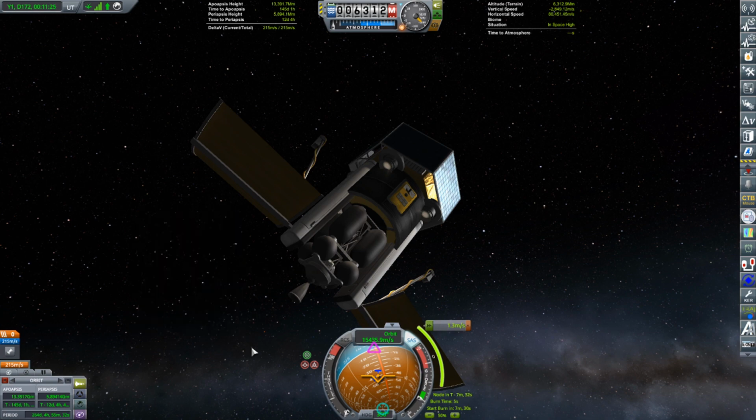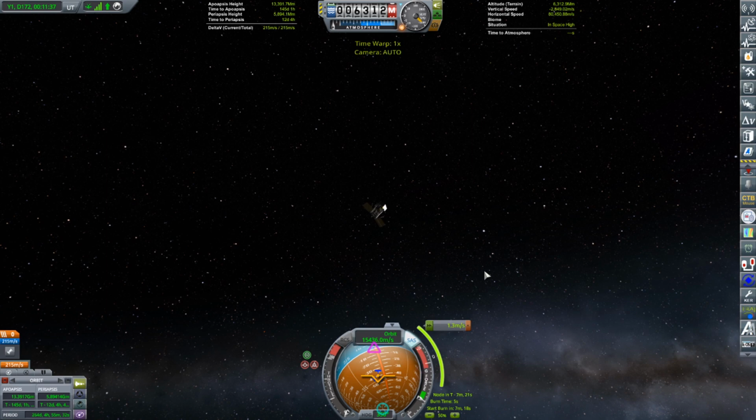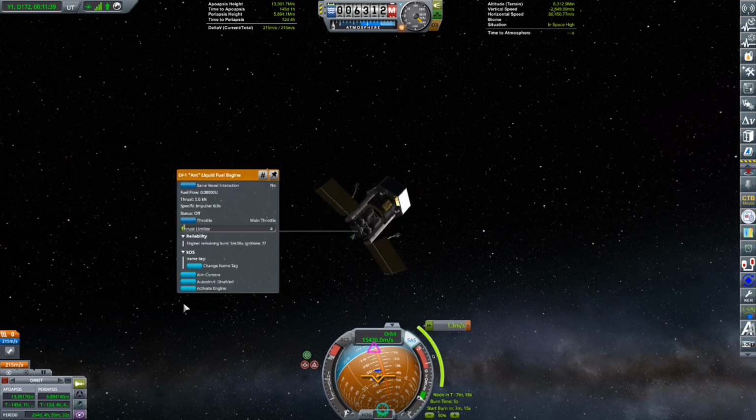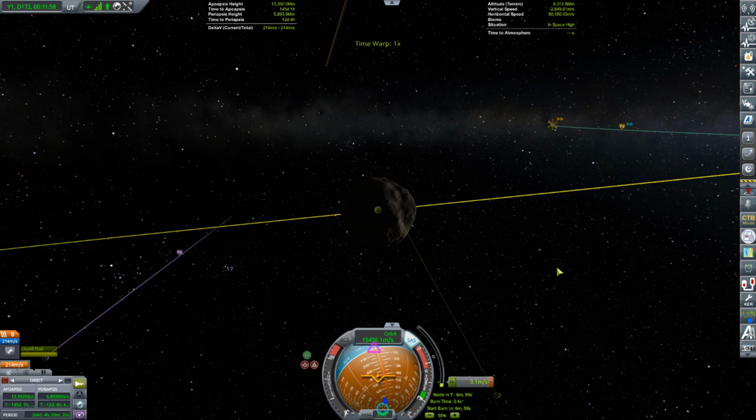Okay. All right, so I'm just going to burn in this direction until we hit Gilly. This should do it, so it shouldn't be much. Well, how about we engage that engine? Activate the engine. Okay. Here we go. Bring this down. We're going to hit Gilly. Gonna hit Gilly. Don't make me a liar. Here it comes.